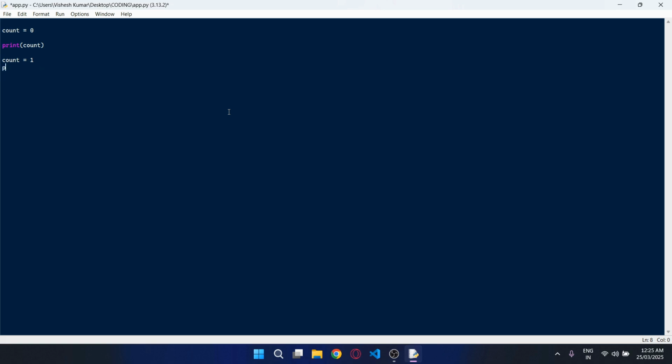Now I can use this concept in a while loop. Let me write it first. Let's make a variable push-ups and set push-ups equal to 0. Let's say I am telling someone that until I have completed 100 push-ups, you print hello world.